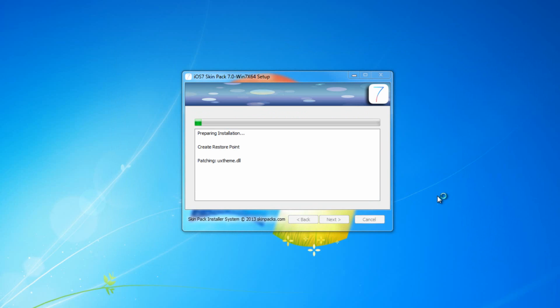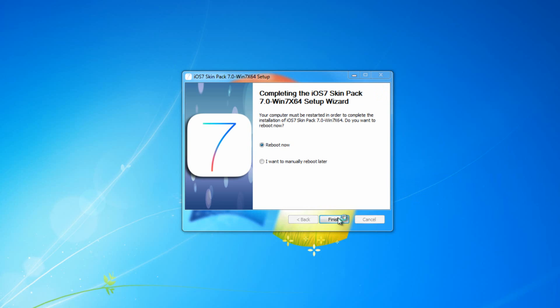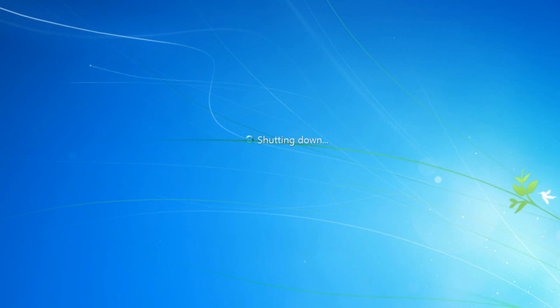It will go ahead and create that restore point, and then it will go ahead and patch the necessary system files. Even if you already have them patched, it'll patch them again for you, so no problem there. And then it's just going to go through and install the custom files that it needs, wallpapers, Rocky Dock, anything it needs. Once it's done, just click next and reboot the computer.